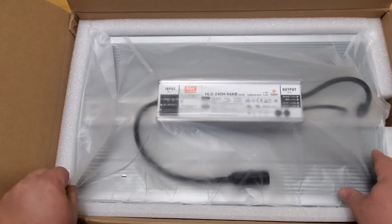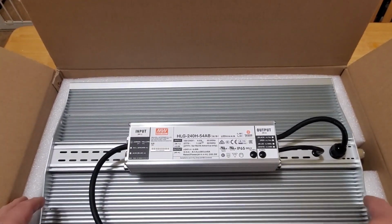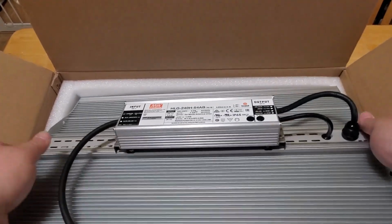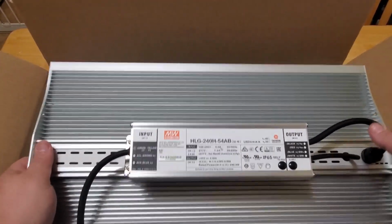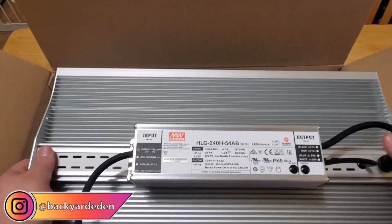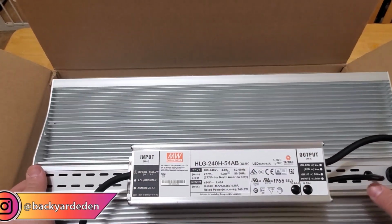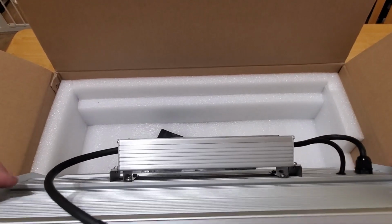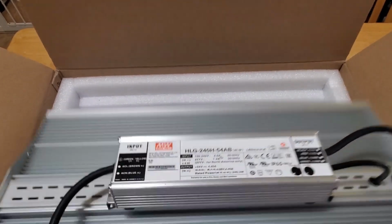All right, let me get this out of the bag. All right, guys, so here is the Viparspectra XS 2000 series grow light. They've really decided to take a step up from their previous model. From what I understand, this is the Mean Well driver, and it's just amazing. If you want to get into this, you've got to go with that. This is one of the best components out there.